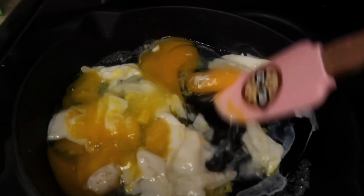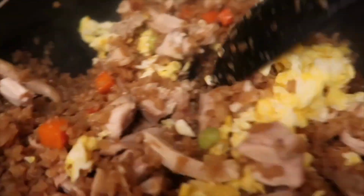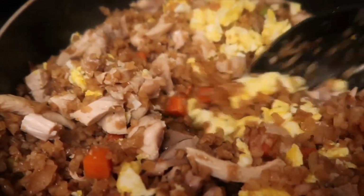So here I am scrambling my eggs, and I'm going to add it right into my mix with my cooked chicken thighs. As you can see, it's starting to take on shape and form here.